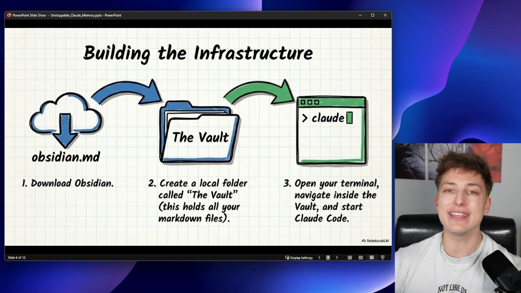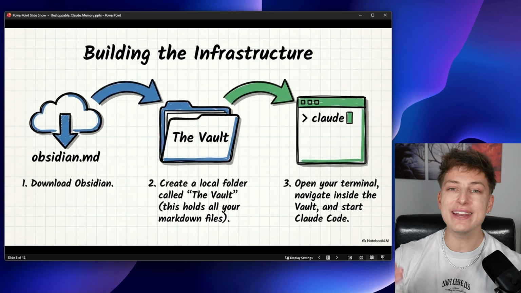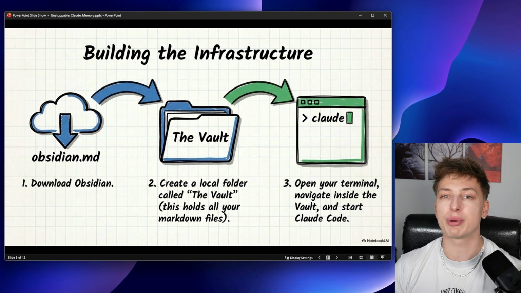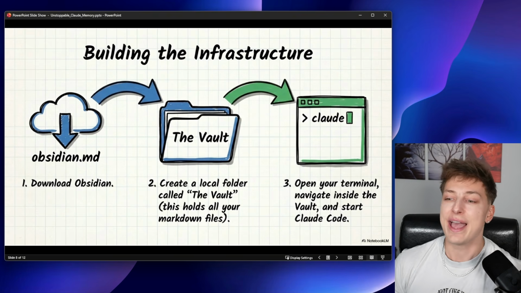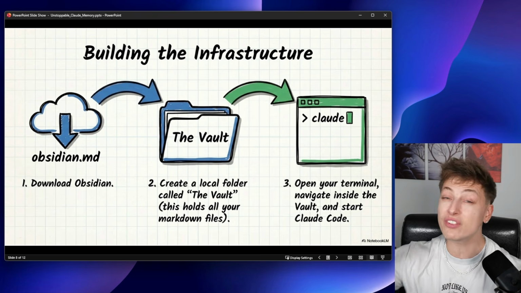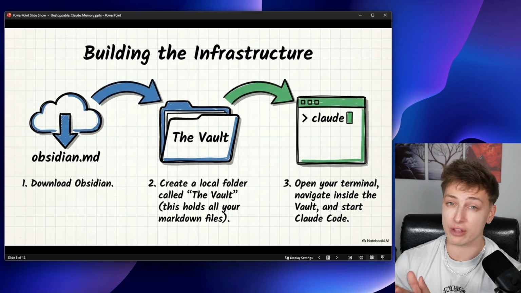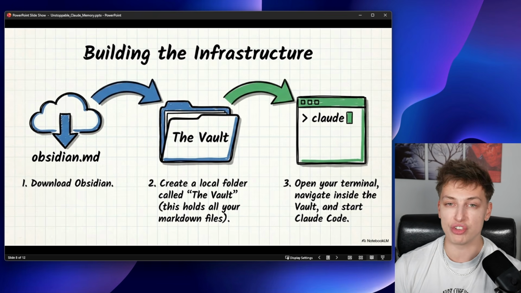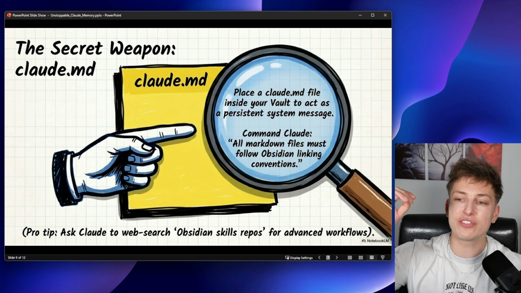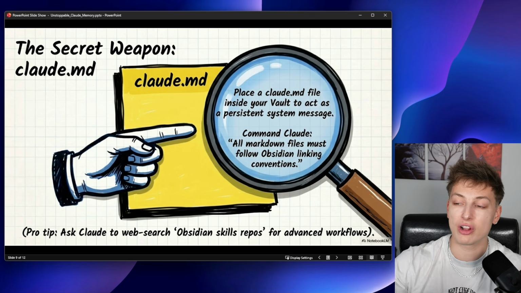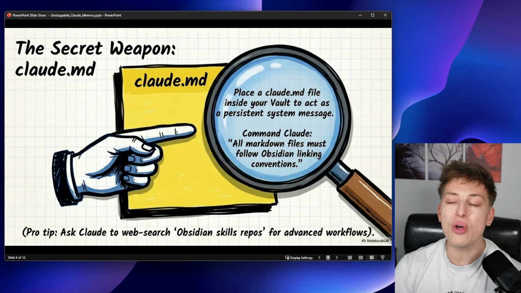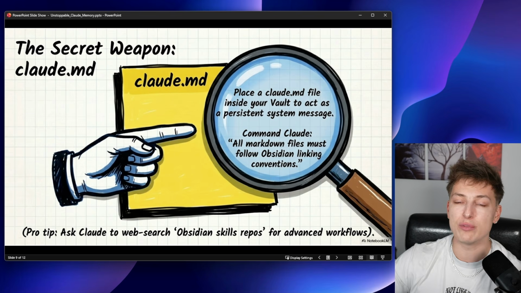But the way I'm using it is I'm just creating one big vault, and inside it, I'm gonna place any kind of context or data that I want for my future in personal projects or any kind of project. And then I can go into that vault and ask Claude Code to create a claude.md based on all that information. Then I can take that claude.md and import it into any new project that I'm creating. So that's exactly how I use it, and this is why the secret weapon is actually the claude.md file, because this claude.md file will absorb all the information of all the context that you put into Obsidian.